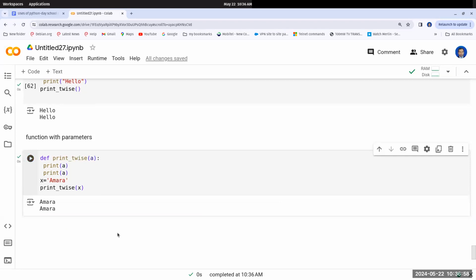Now here, when we assign values, x will become a string value, string data type, and then it goes to the x value, and then this value goes to here, and then it will print this. This is not like C program. In C program, if we declare variable character, we can't change it. If we declare data type as integer or something like that, we can't change it. So here you can do it.